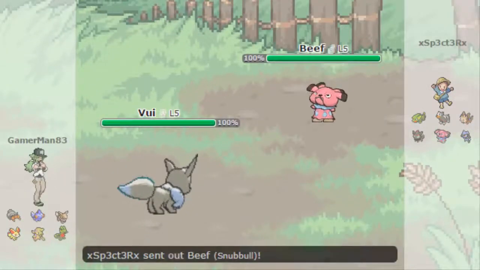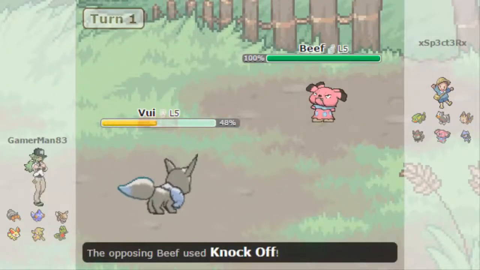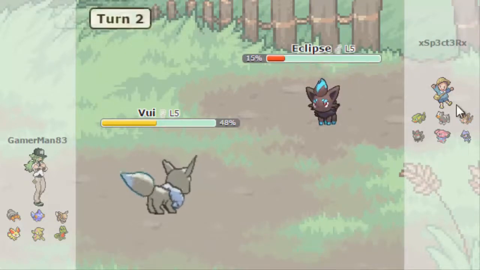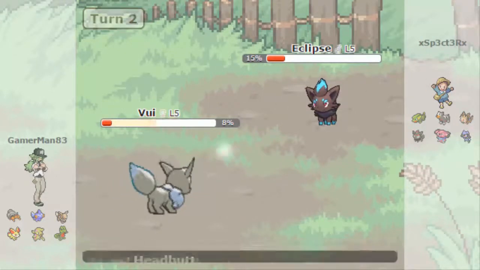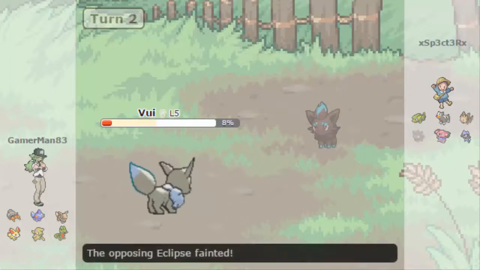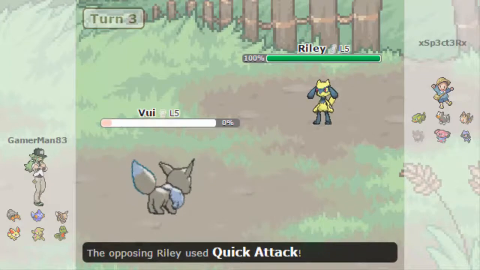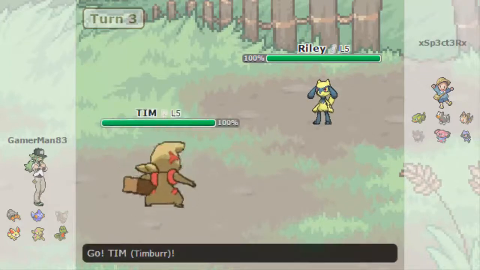Alright guys, welcome back. This is an episode brought to us by sub Alex Whitty, who's Spectre up here in the top right. They led off with their Zora in the disguise of their Snubbull and was able to do some pretty good damage to the Eevee, but the Eevee was in the end able to best it.